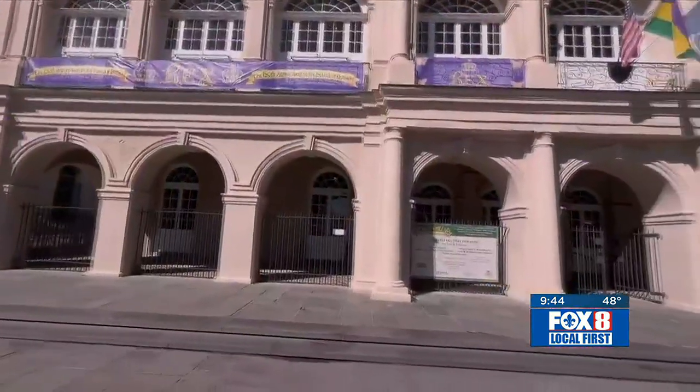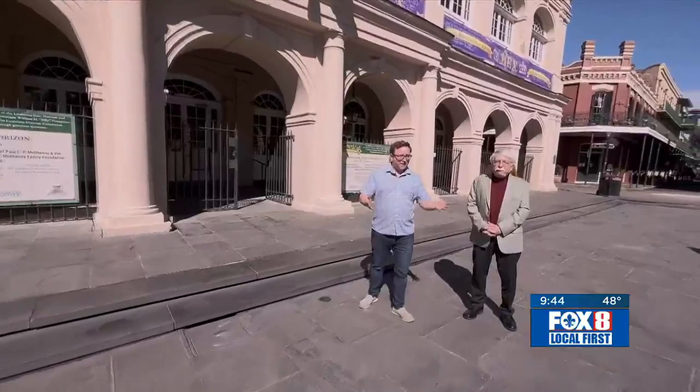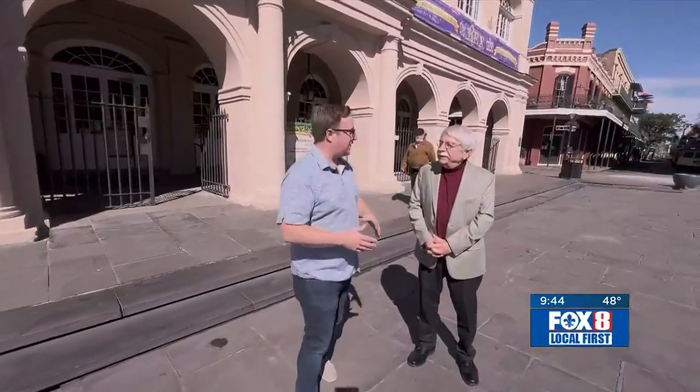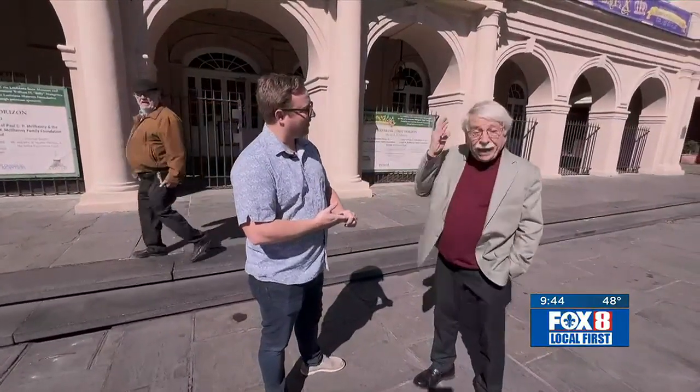Here in Jackson Square at the Presbytery, you will find an amazing exhibit on the history of Mardi Gras and, very importantly, this year, the 150th anniversary of Rex. And we'll meet Rex 2017, Dr. Stephen Hales, who has much to do with this exhibit, as does Wayne Phillips, the curator. You won't believe this. Don't walk, run down and catch this exhibit. It's phenomenal. Let's check it out.